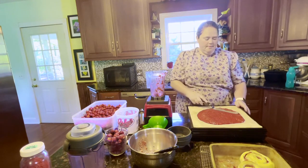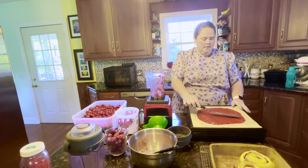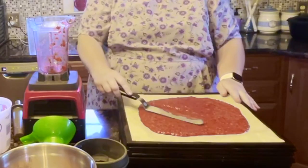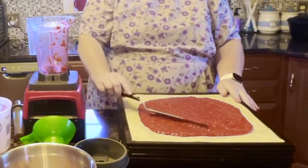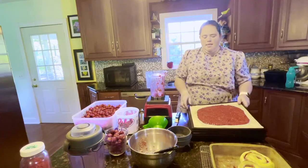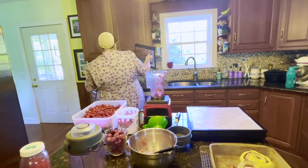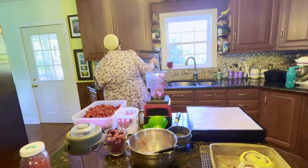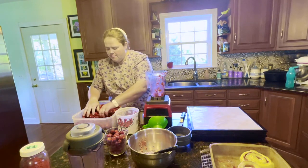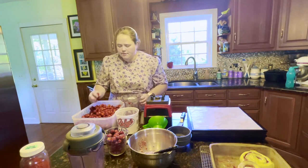Peel off the paper or the silicone sheet. So then we'll just put this in the dehydrator. My dehydrator will hold 9 trays.